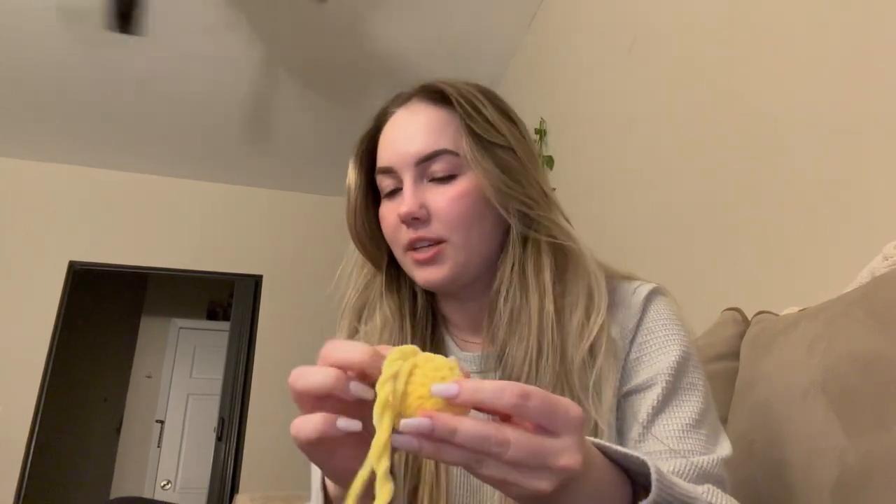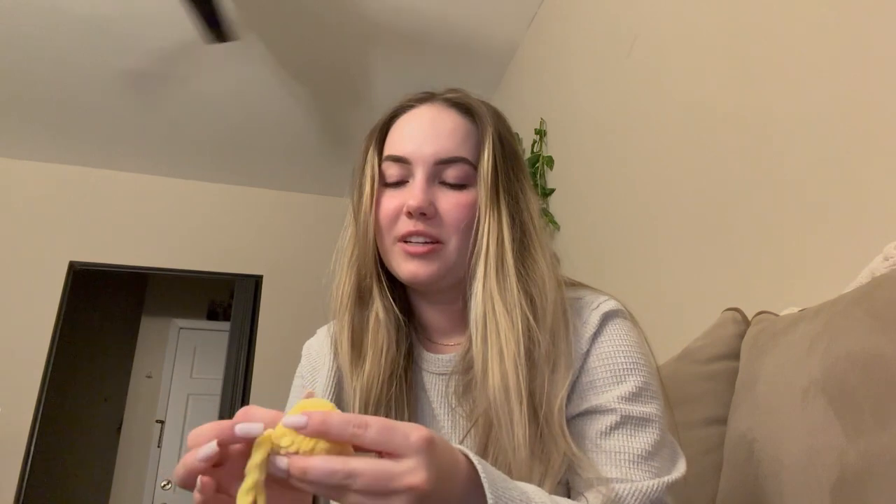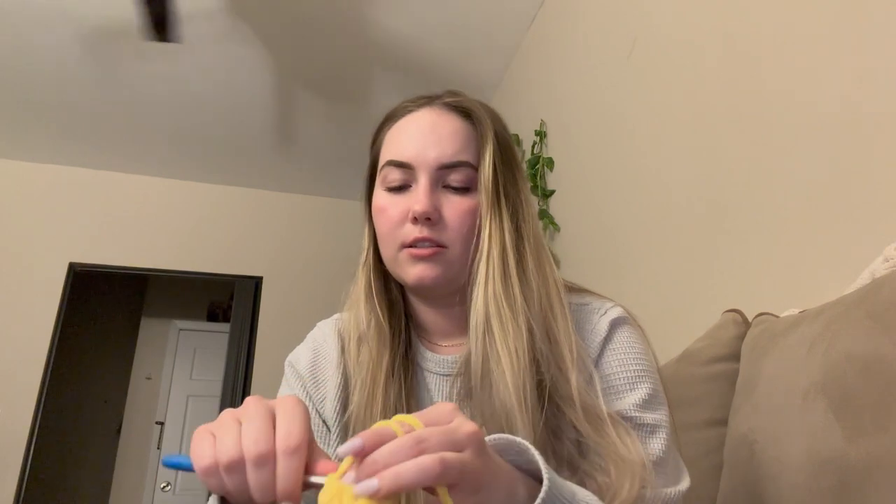I'm getting my hair done on Saturday — I'm getting the blonde brought up because right now it's grown out, and I'm so excited because I just really need my hair done the way I like it again. Now is the best part — we get to stuff! When I first started crocheting I thought it was so cool to stuff a plushie; that was my favorite part. Now I don't feel the same way about it, but it's still so much fun to finish off a plushie. All these flower patterns are no-sew and very easy — the only sewing is to close off the hole.